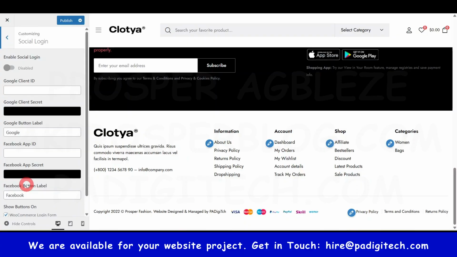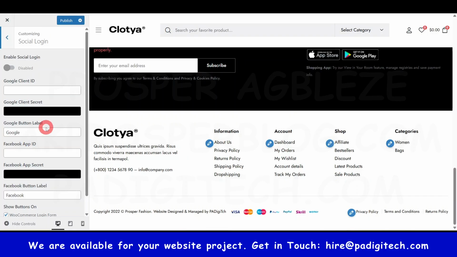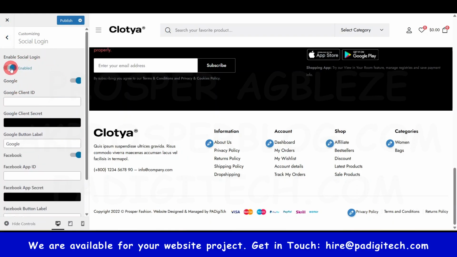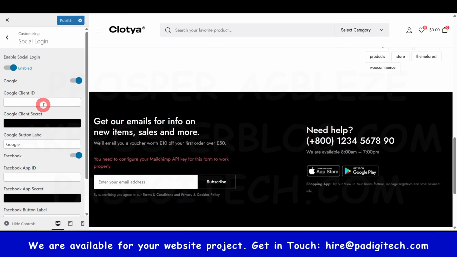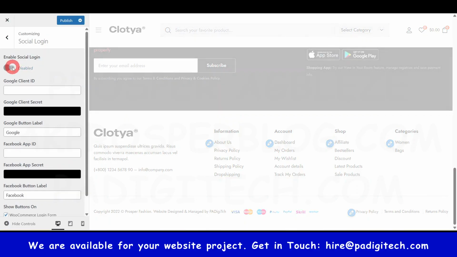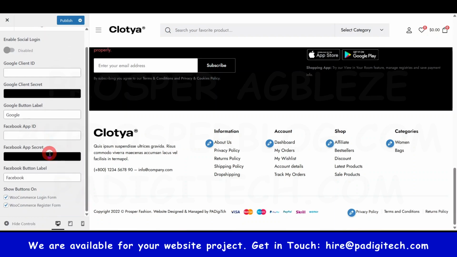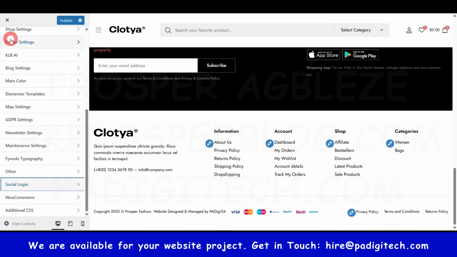Now your social login. What this means is that if you want to enable social login, people can log in or create an account using their social media profile. So this is where you can set that up. What you need is to create a Google Client ID. Once you get that, you paste it here. You also get your Facebook app ID. So maybe they want to log in with their Google account or their Facebook instead of registering afresh. If you want to use that feature, you just need to get your Google Client ID and your Facebook app ID and paste it there. So that's it on social login.